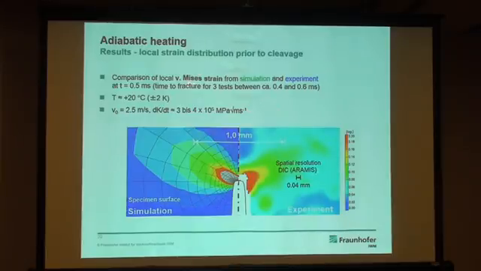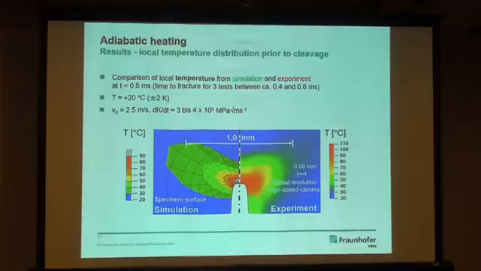Here you see the von Mises strain determined with the ARAMIS system, so with digital image correlation, compared to the numerical analysis with the mesoscale strains on the specimen surface. There is quite good agreement between the simulation and experiment, considering the fact that we can't really determine the strains right at the crack tip with ARAMIS. Similarly, for the temperature, we've got quite nice agreement between simulation and experiment. We measure an increase of heat of up to around 80 Kelvin, which is also predicted quite nicely by the simulation.